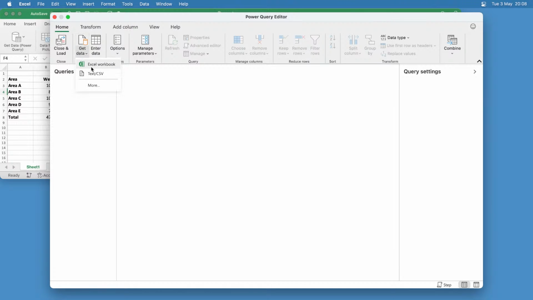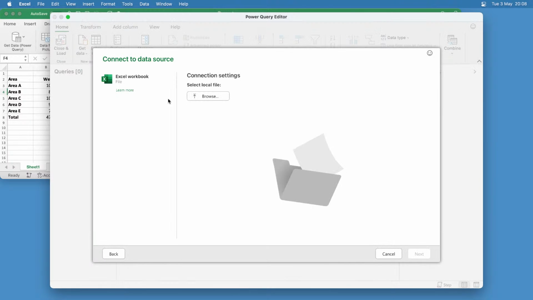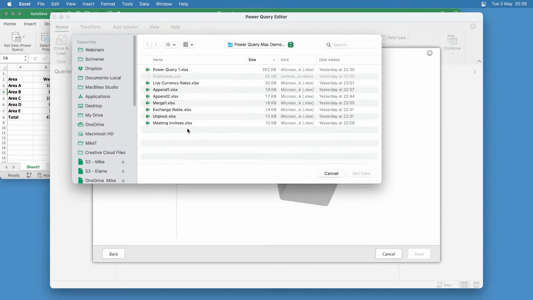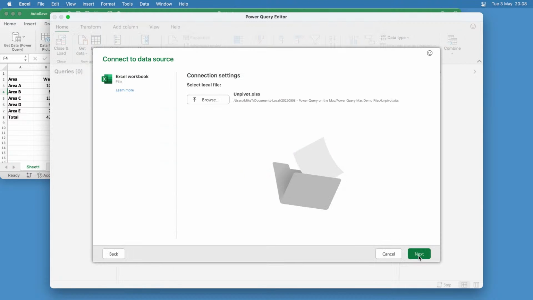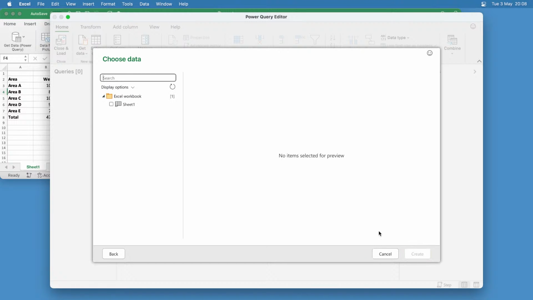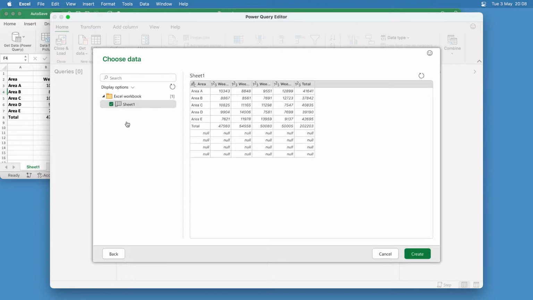So we'll do get data, Excel workbook, and then browse to the same file. And this time my mouse pointer didn't disappear. That's good. Okay, so click next and select the worksheet and click create.